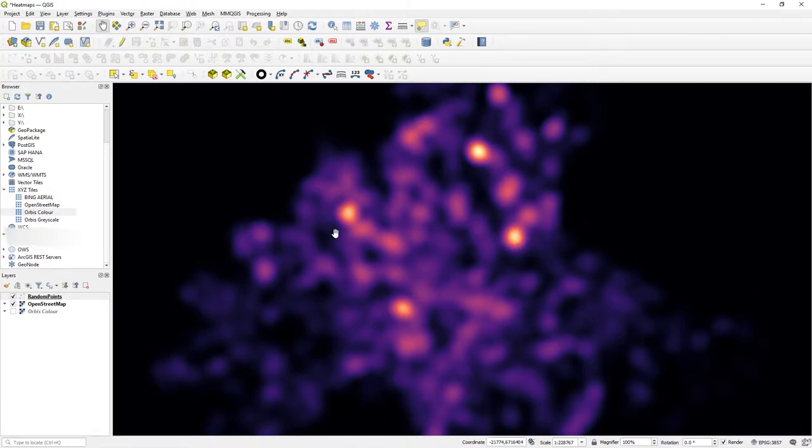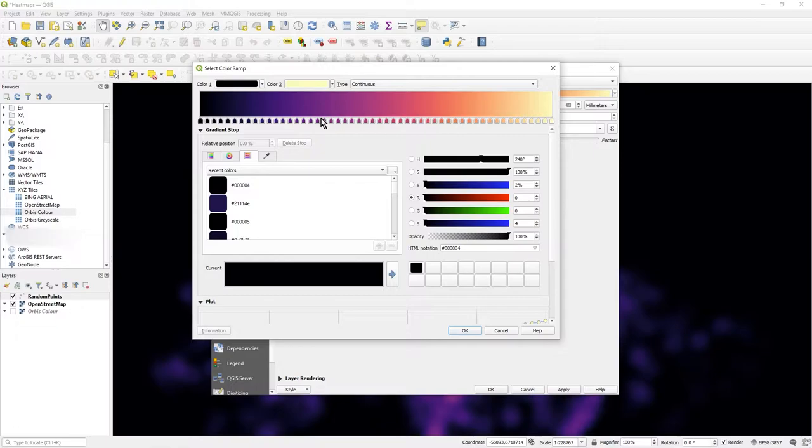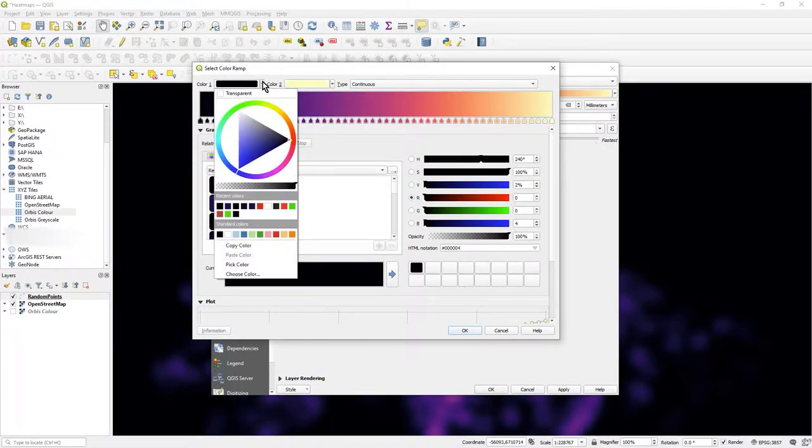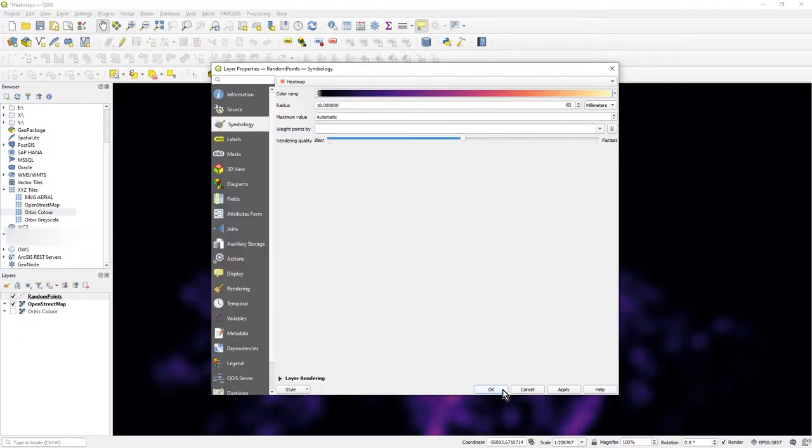So let's tidy this up, especially as we have our map underneath. A way to do that is to get rid of all this black no data, low data type information. If you click on the color ramp itself, you can see we've got all the gradient stops, which we can do something about individually. We can click on these and change them to whatever color we like to make a highlight. Or I've got this option here where that color one, which is the black where it's starting from, I can just set that to transparent. Press OK and press OK.